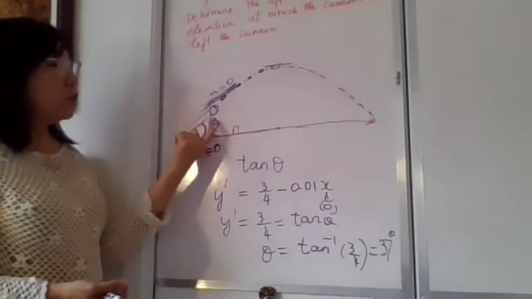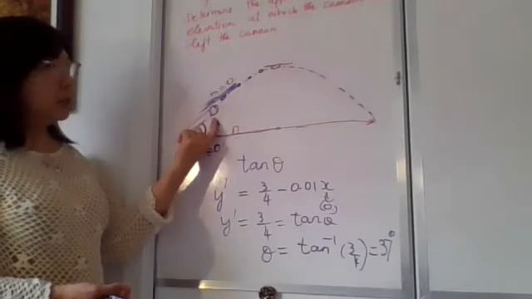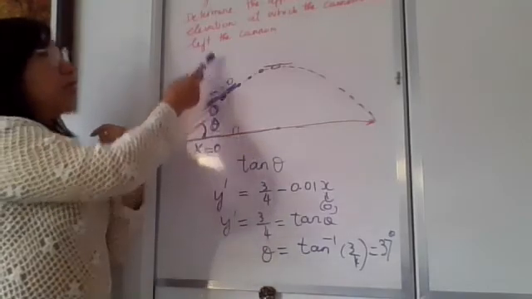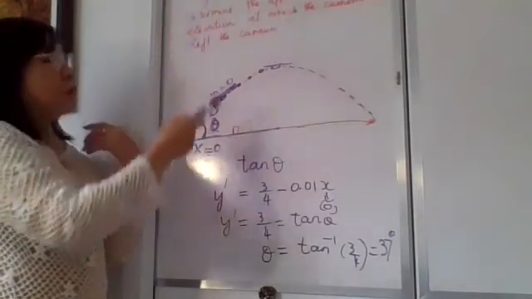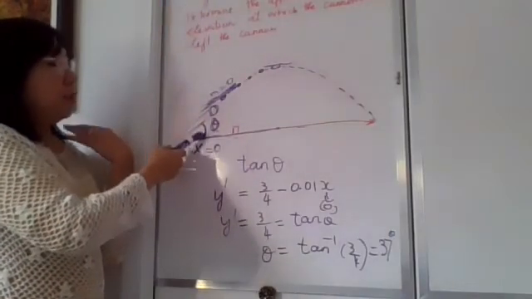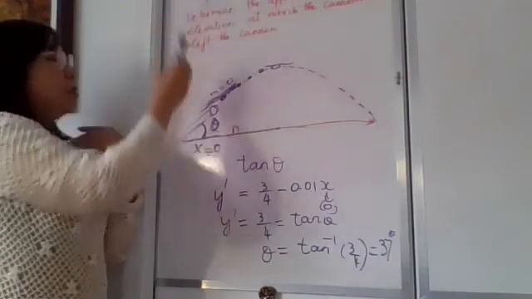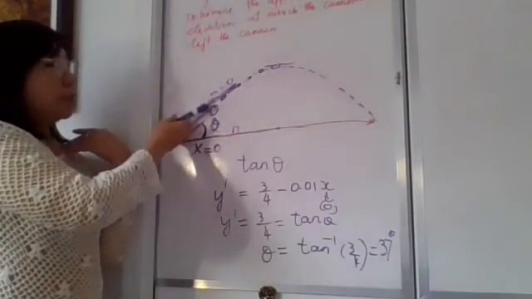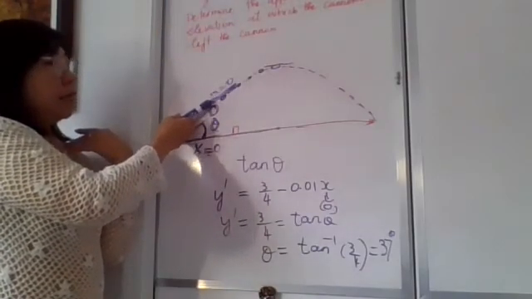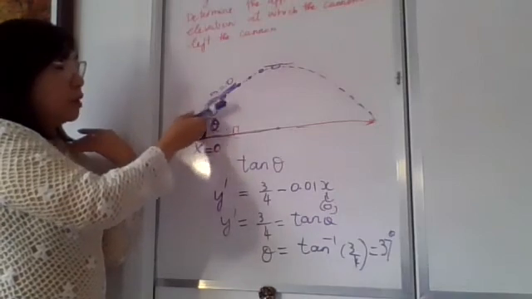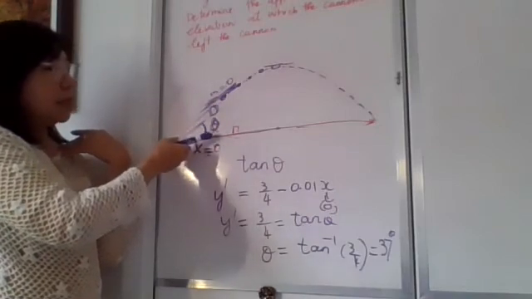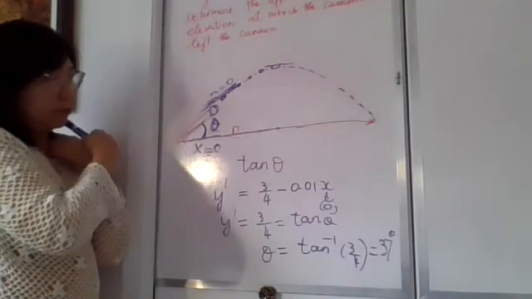Now in this case, we use tan as the best measurement because we know that they give us the y function equation. If we take the derivative of this, we get the slope of the tangent line. And that slope of the tangent line will decide the angle theta, okay?